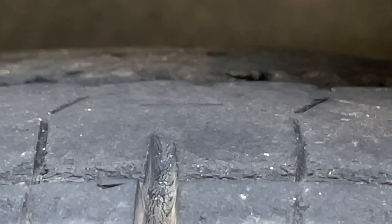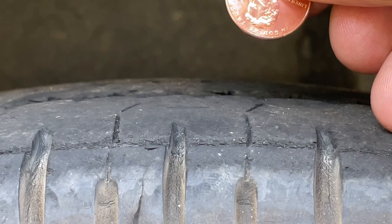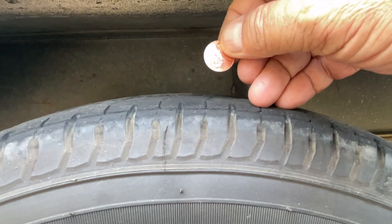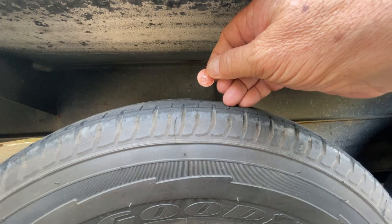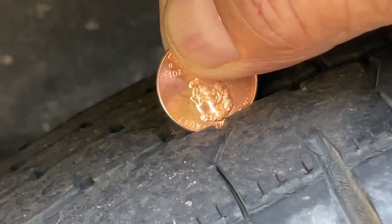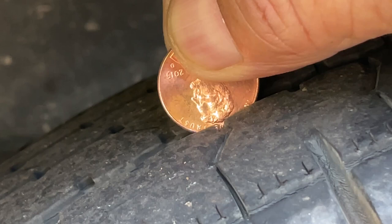It looks like the tire is wearing a little more on the outside, so I want to take my worst-depth tire and change these out. I'm going on a long trip soon and don't want any blowouts tearing up the trailer. There's some small cracking on the tread area — not bad, and the sides are holding up really nicely. I probably could get more miles out of this but don't want to take a chance. Another tire is right over his hairline and needs replacement.